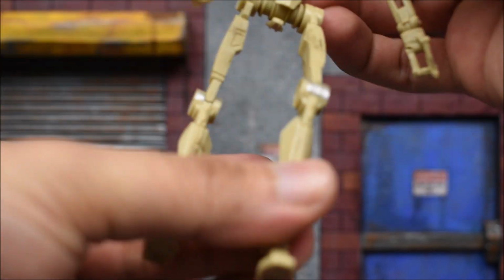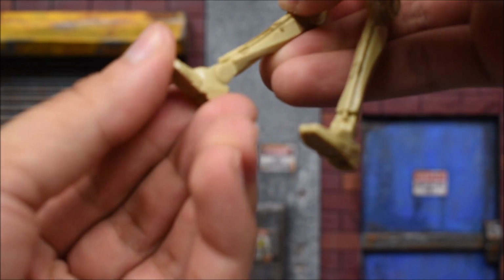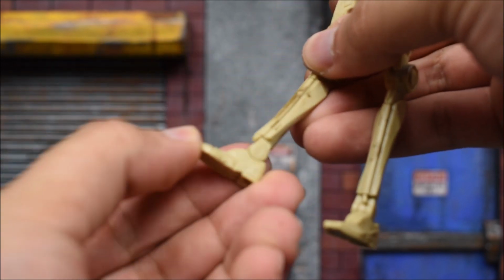So the legs are highly articulated. You can bend them forward too. The ankles will hinge forward and back, and we do get a swivel at the ankle.